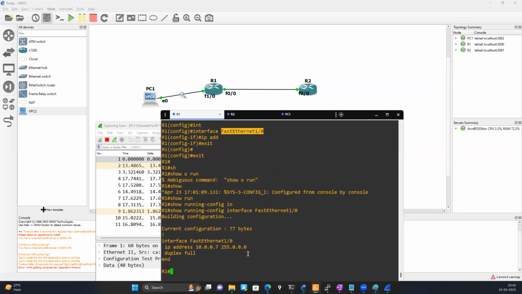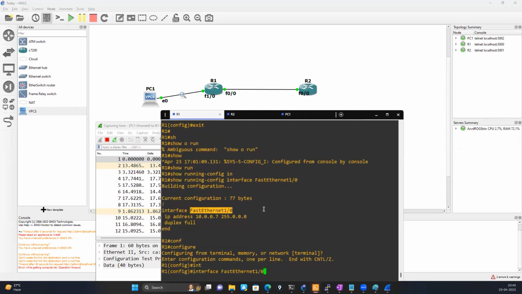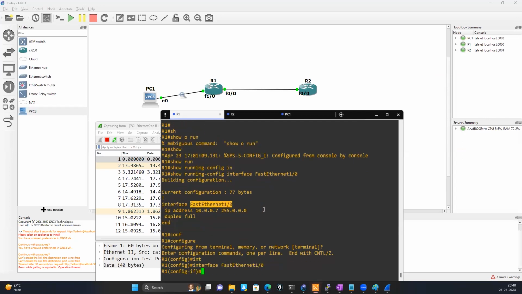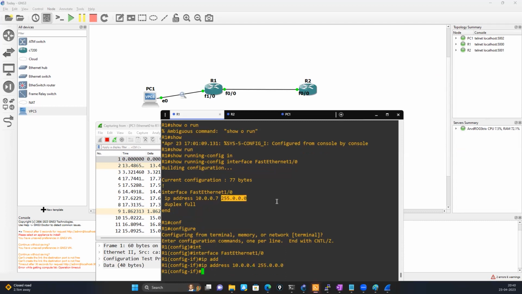Okay, it is /8. Interface FastEthernet 0/1. IP address 10.0.0.4, subnet mask 255.0.0.0.